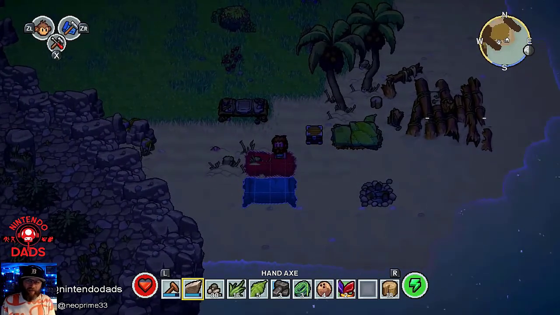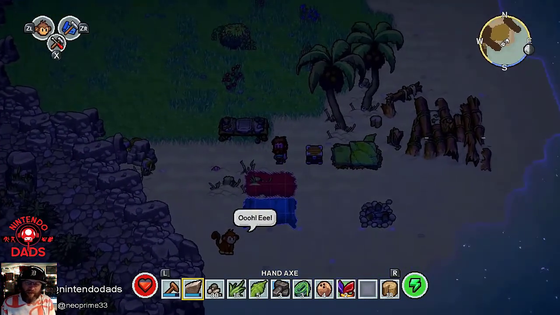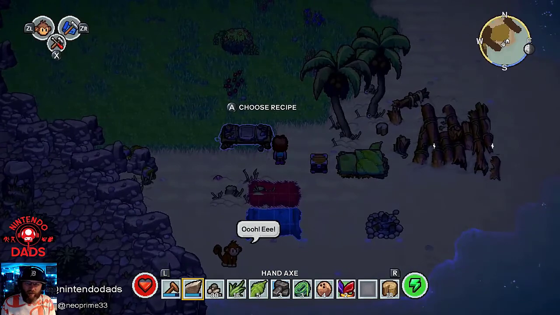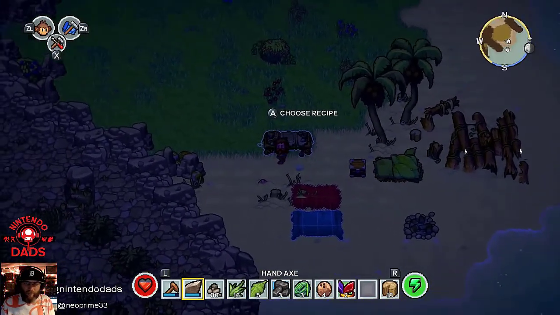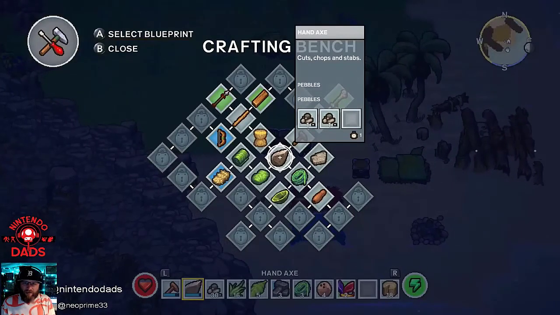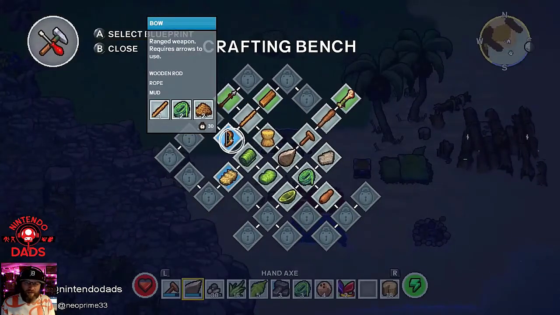There's a tree stump blocking my way, and apparently once I get a shovel, I can actually dig that up, and the tree won't grow there anymore on my way. But here's my workbench. These are all the items I can craft. There's a lot to do here. Looks like I can craft a bow.